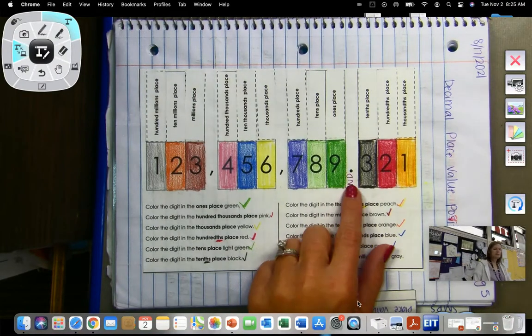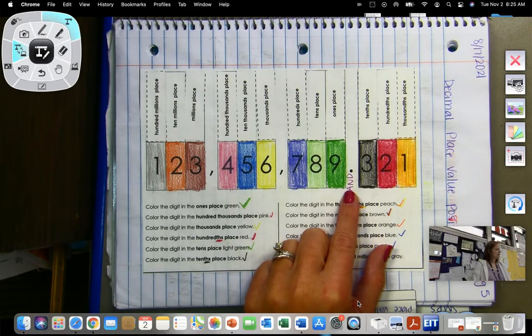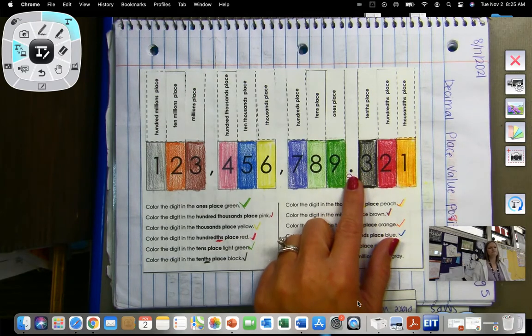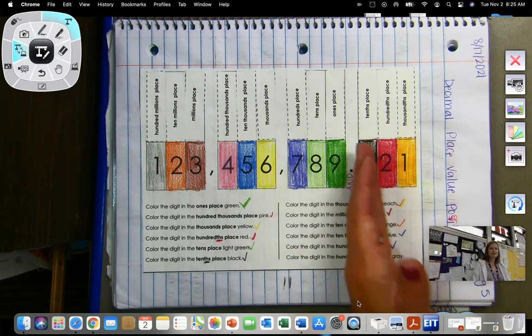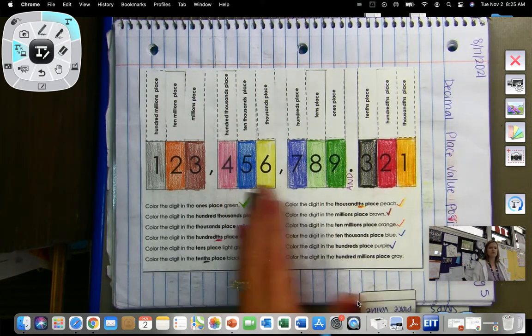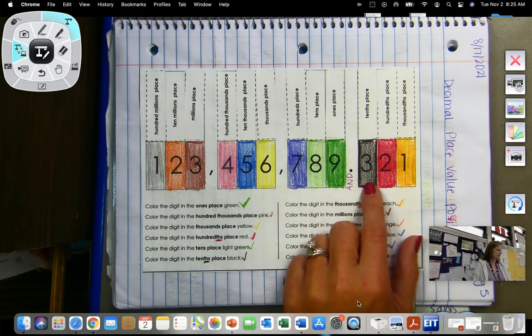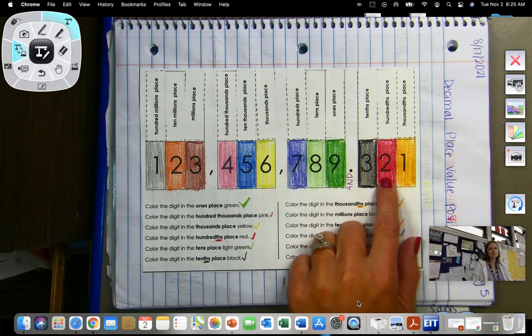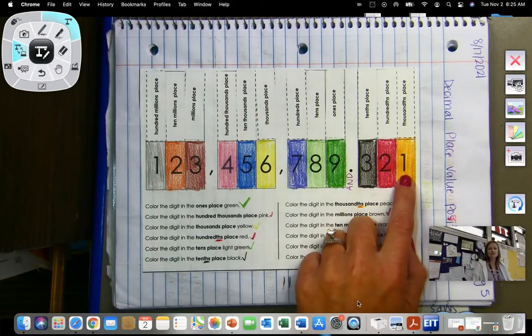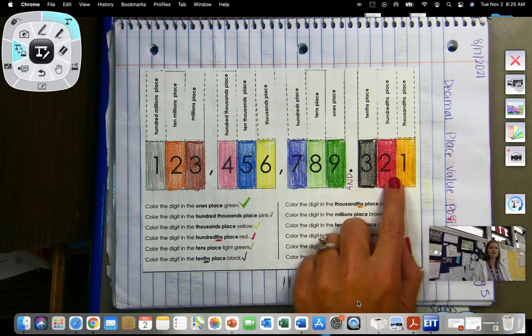Whenever you're paying attention to place value and trying to figure out where each position is, with decimals, the first thing you need to do is make sure you know where the decimal is at. What I would recommend is start with where the decimal is at and line them up in those positions accordingly. In the decimal multiplication that we're going to be doing, we're dealing with the tenths place, the hundredths place, and the thousandths place on the right side of the decimal. So, those are all smaller than one whole.